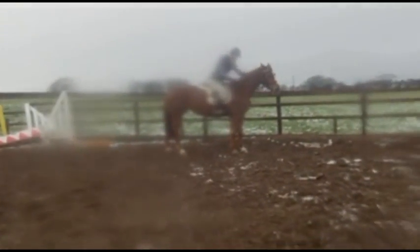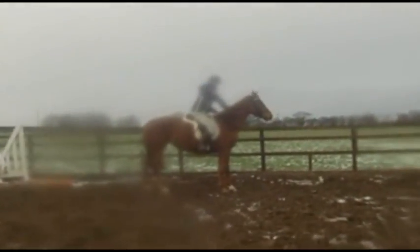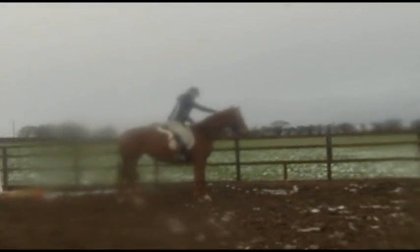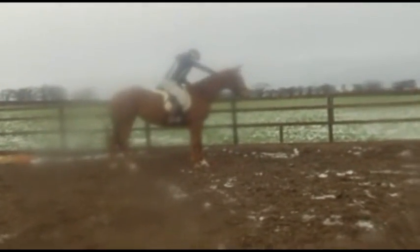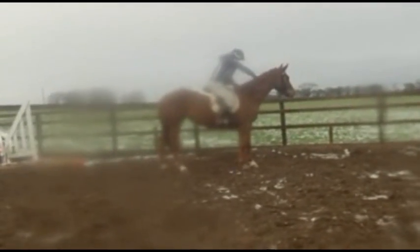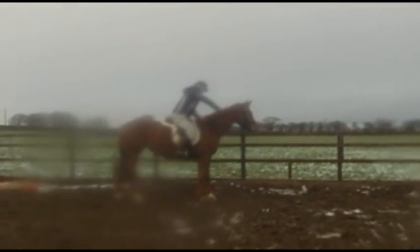That was really good — just stand her and give her a big pat. Well done. The problems you hit when you first came in, you've cleared up. The important thing with young horses isn't to tackle everything in one day. If they hit a problem at the start, don't start thinking about everything else you need to do — just focus on that, get her fine with that, and then move on to something else next time. You can't overload her brain or she'll just not take anything in. It doesn't matter what she's doing with her feet, head or body — as long as she's walking by the gate in a calm, relaxed, responsive manner, that's all you're looking for this time.